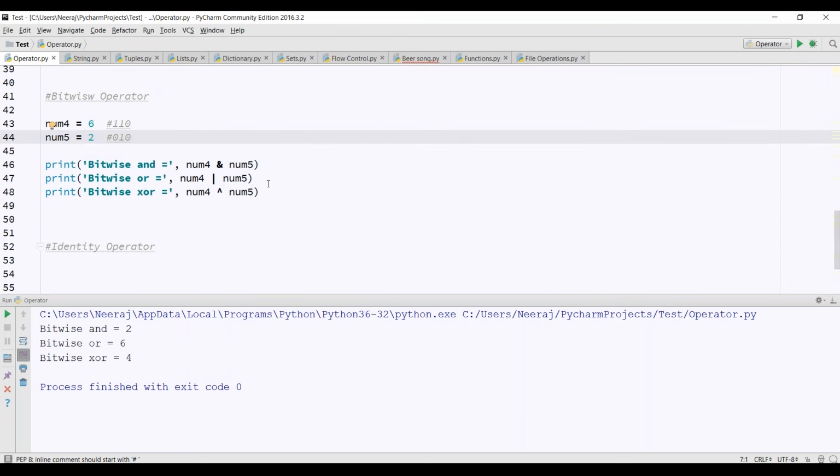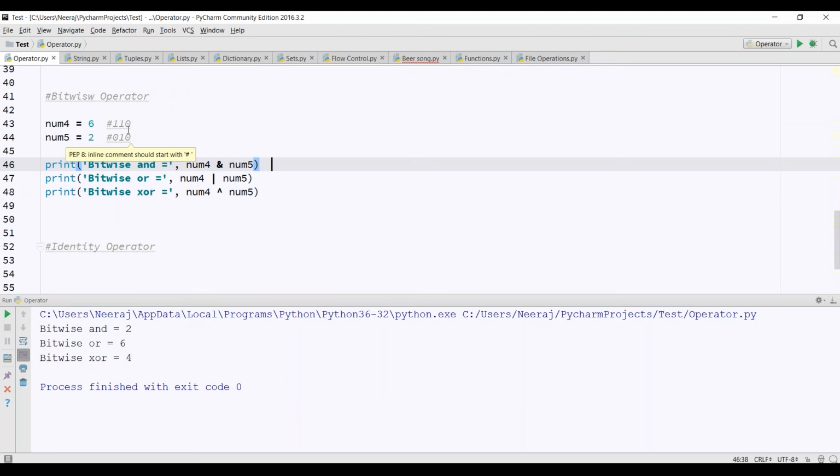So for bitwise AND you're getting the value 2. Again, for AND I had mentioned that only if you have two ones do you get the value 1. So you can see only for the center value you have 1 and 1, so therefore the value for bitwise AND is 2. But when you look at bitwise OR, the value is 6 because you have 0 and 0 being compared, 1 and 1 giving an output of 1, and 1 and 0 giving an output of 1. So the value is 6. And for bitwise XOR, only if you have 1 and 0 do you get the output 1. So only for the first position does it get the value of 1. So are you clear with respect to bitwise operations?